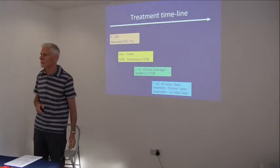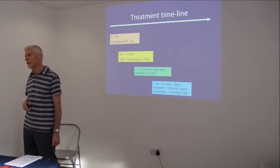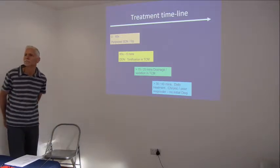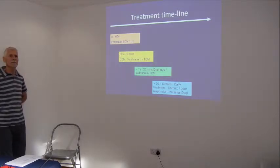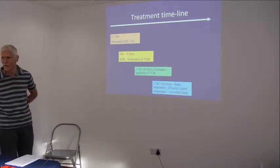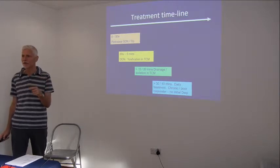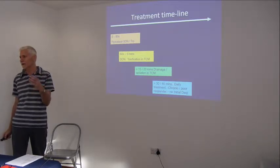I've seen acupuncture work really well with athletes - it helps them get over pain and discomfort and keep up with the rigors of training day in, day out. My senior said 'is it effective?' and you say it's just a tool you use. Firstly, how is it achieving its effect? There will be a large amount of placebo - that's not good or bad, it's just there. More importantly, what's the alternative for pain relief? The chances are it's going to be drugs, so if it can reduce the requirement for drugs, that's a good thing.